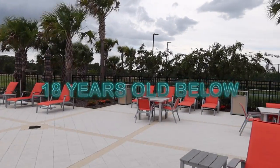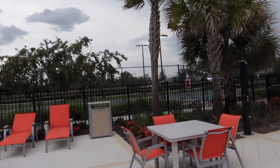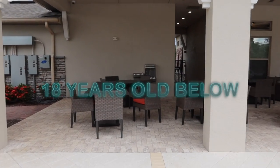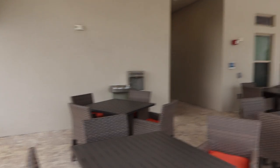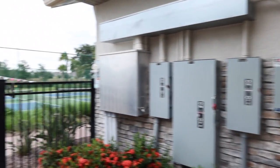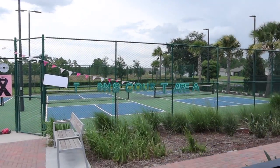But if they are 19 years old and below, unfortunately, you cannot move here and they cannot process your application. However, your grandkids, who are 19 and below, could stay here up to 90 days or 3 months, which is good. So basically, only one person needs to be in the house if you want to buy a property here in Freedom, in Palms at Saranoa.